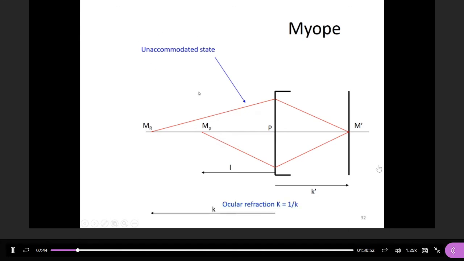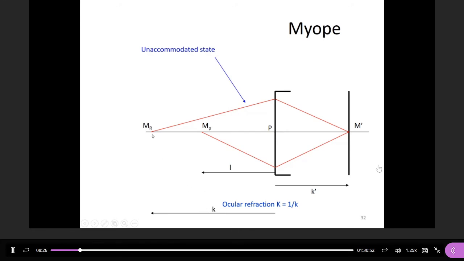And this is the second part. Okay, maybe I can talk a little bit more about this one. This represents the eye with no accommodation. Remember, this is the far point. If you take the distance from the eye to the far point, you get the small k, which is the far point distance, remember? And if you take the reciprocal, you will be able to get the ocular refraction, which is the big K. Actually, the same applies to the last diagram too.